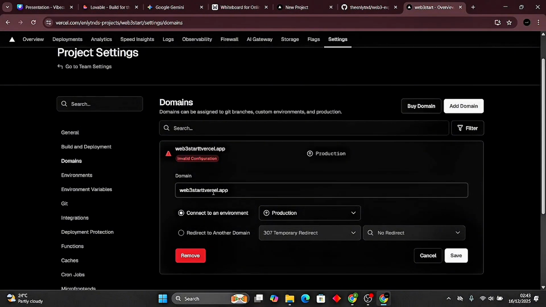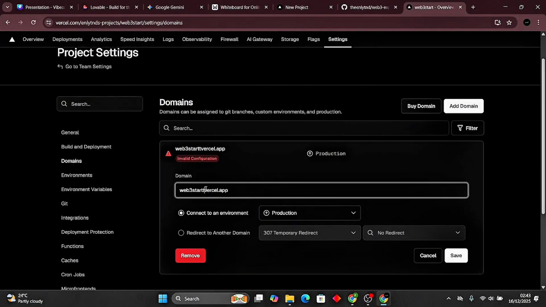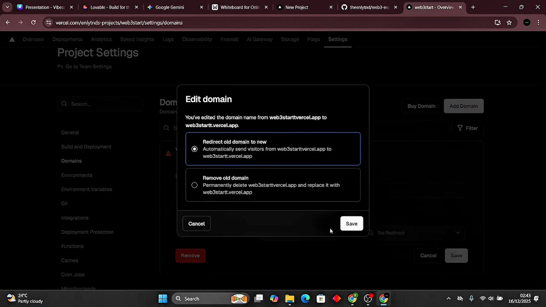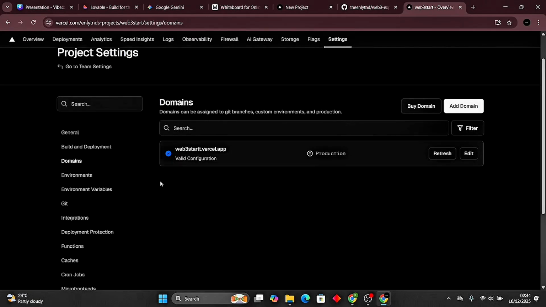Sorry, I did not add the dots. Every Vercel domain ends with .vercel.app, so I want something clean instead of those long whatever. Yeah, so this is good now.